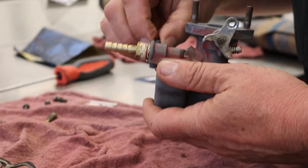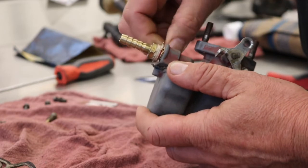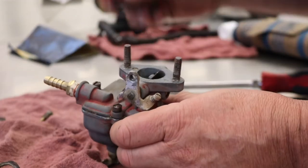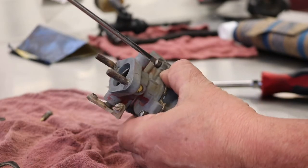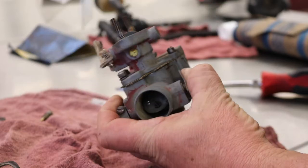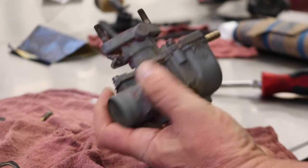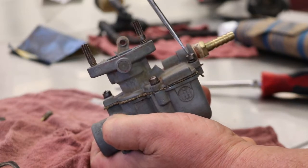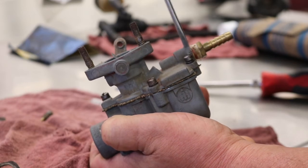Make sure our gasket lines up. Just putting the bolts through the holes. With the 4 screws started, we can get them all tightened down even now. You see, we're doing a good job here compressing that gasket. That's all that's going to be necessary. We'll get them all snugged first, and then we'll come back and final tighten them. Put the needle jet in, and this thing will be ready to put back on the tractor.